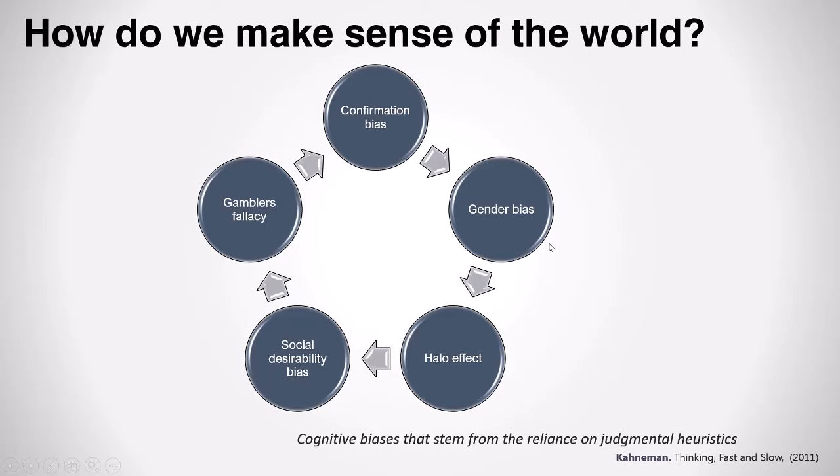Gender bias, again, doesn't have to be an unhealthy way of looking at the genders. The halo effect we saw in its extreme there. Social desirability bias is, I've seen this quite often in my research. This is where if I was to give a group of people a physical activity questionnaire to fill out, because physical activity is a socially desirable behaviour, people tend to over-report how much they do.